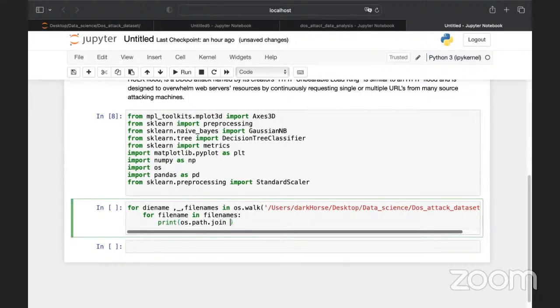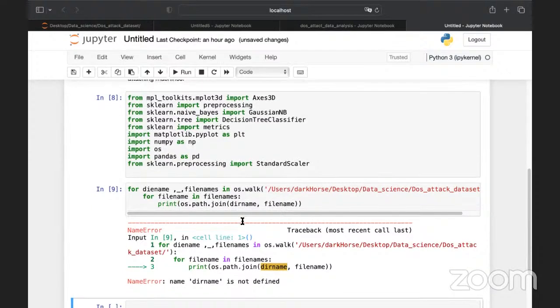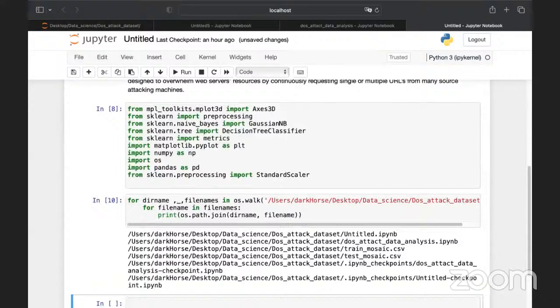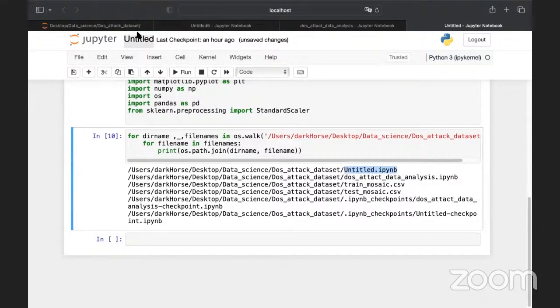And I want to join my directory name and also the file name. If I print this, yes, here is some mistake in spelling. Yes, you can see all of them.